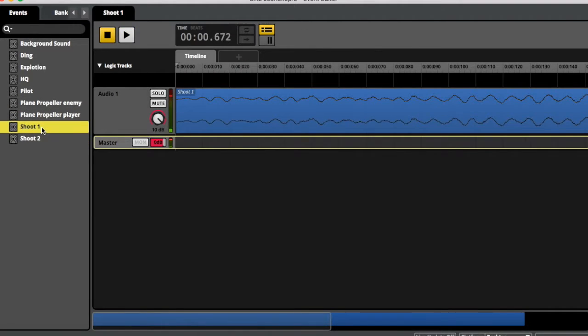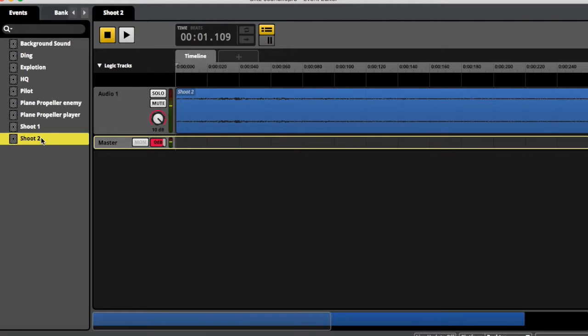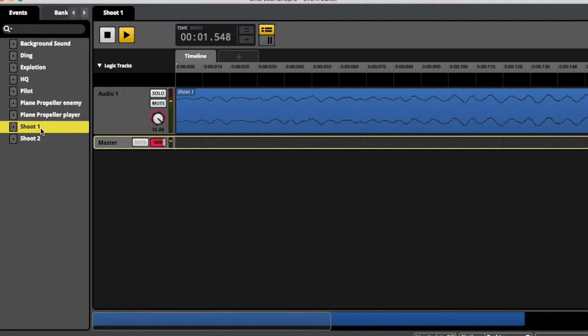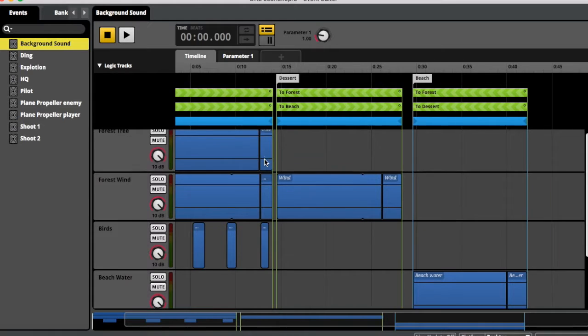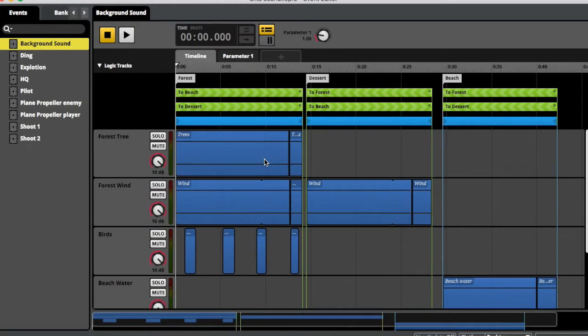Bow shoots. So pretty much same stuff all the time. Alright, so the only difference is gonna be the creation of the stage sound, like the area sound, in where I had to first of all mark each place, like forest, desert, and beach.